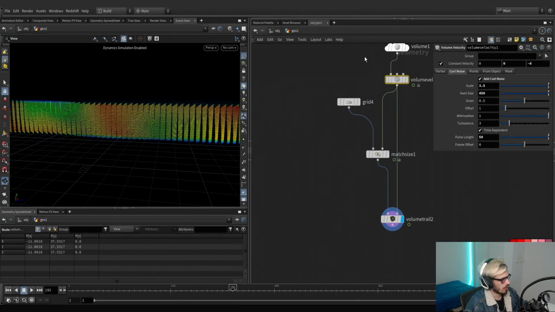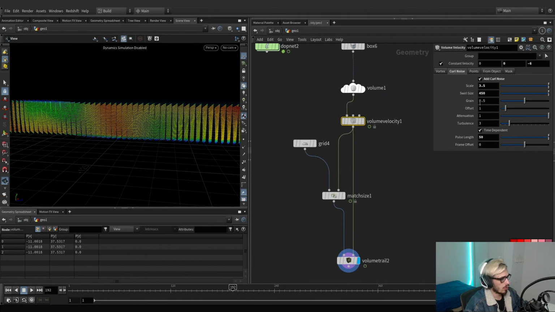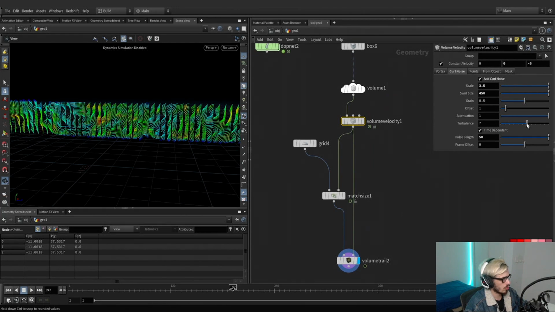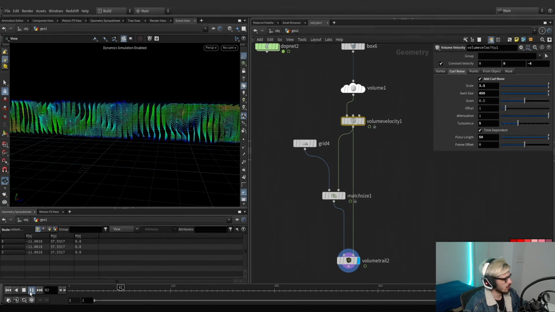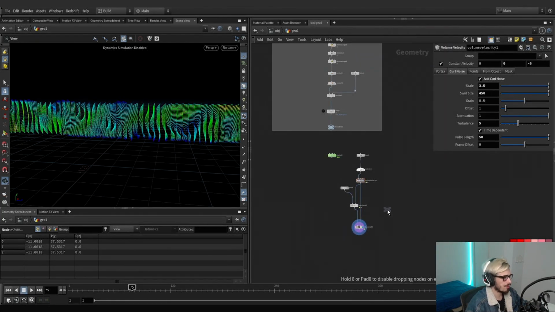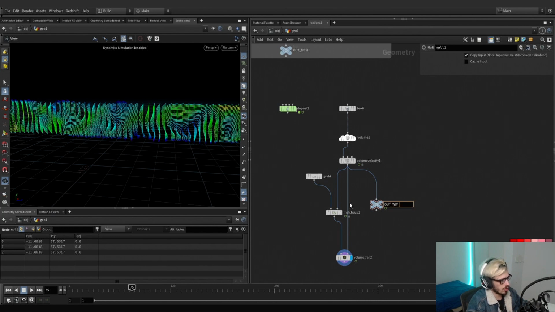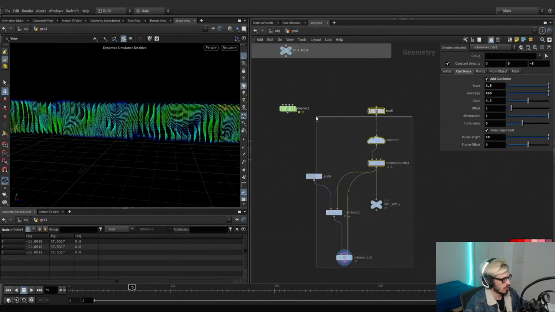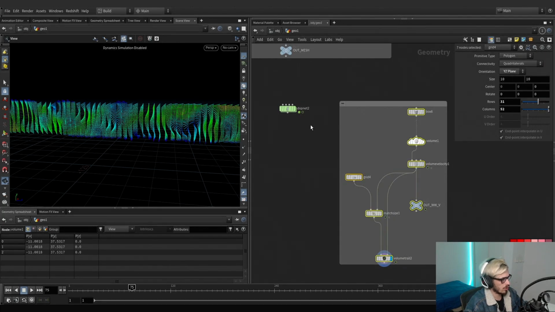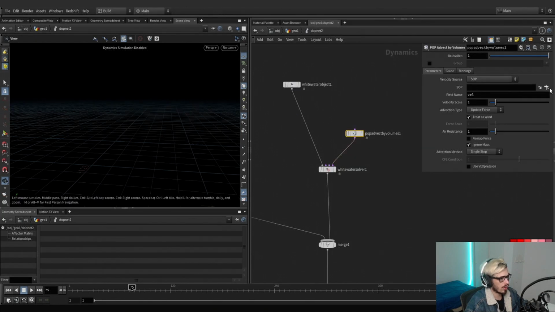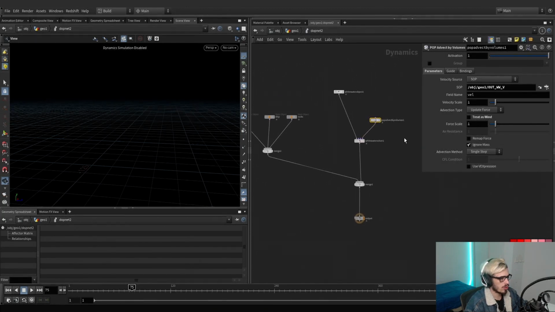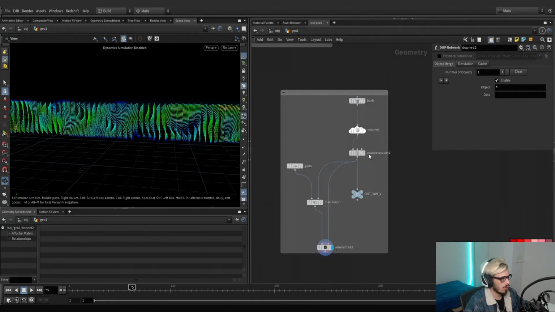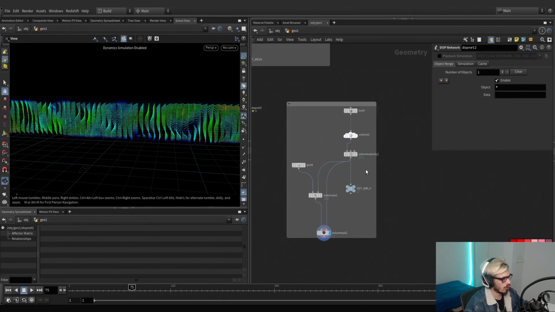We can obviously add some more distortion with more turbulence. For example, this can work a little bit better, I guess. There we go. So null out white water velocity, or B, in fact. Let's move this around. Let's shift O. Let's hop in and let's plug these guys together. And this should be just fine. If we simulate, we should have something working already.